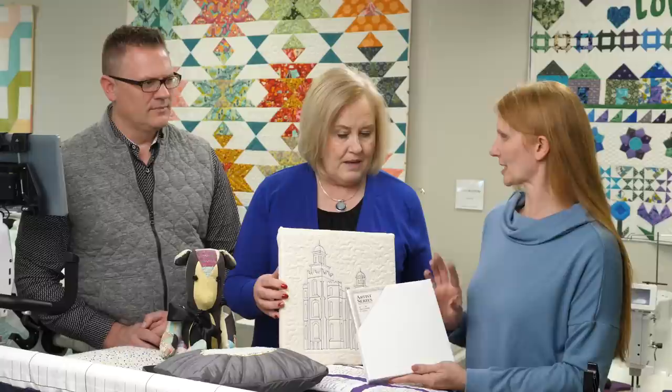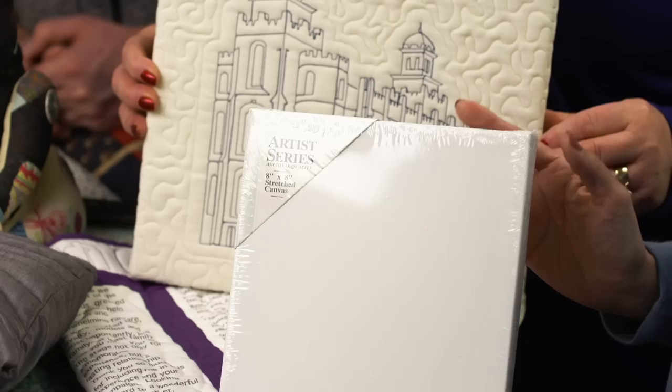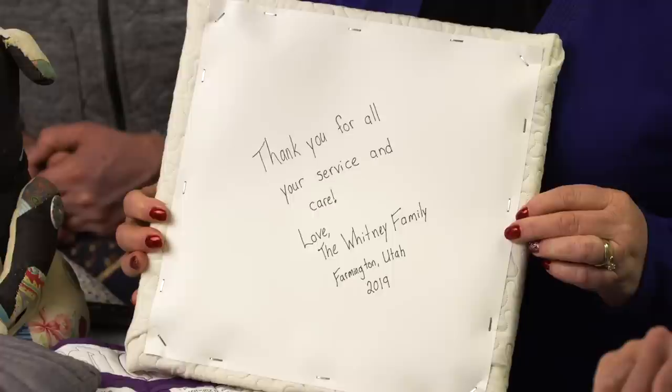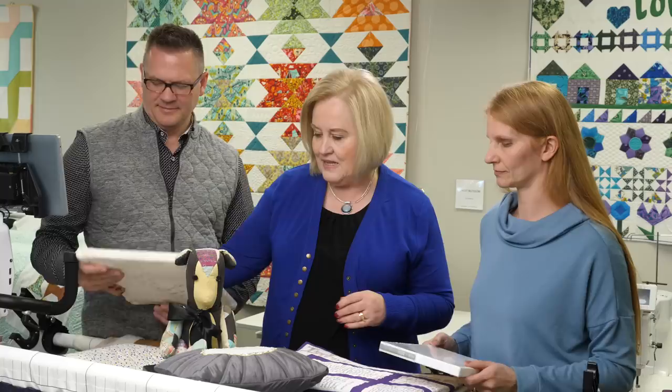After I quilted it out, I took a stretched canvas frame and stretched it over and used a nail gun. So you didn't have to bind it or frame it. You can turn it around if you want — I just covered the back with paper and wrote my label on it. That's going to be a gift for a friend. So another type of label — just writing — it doesn't have to be on fabric.